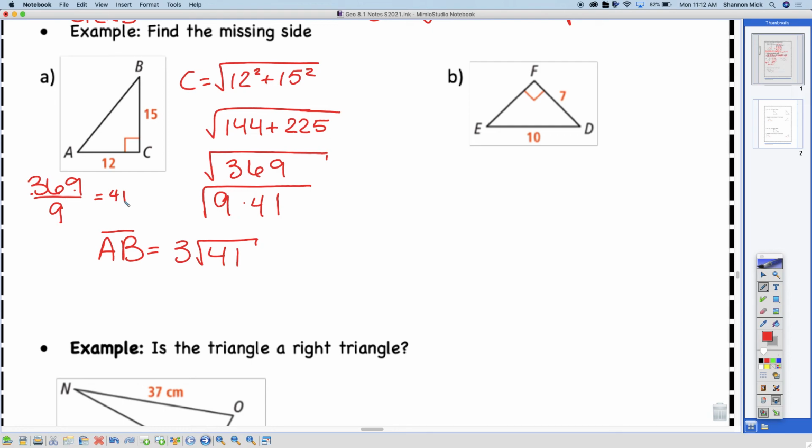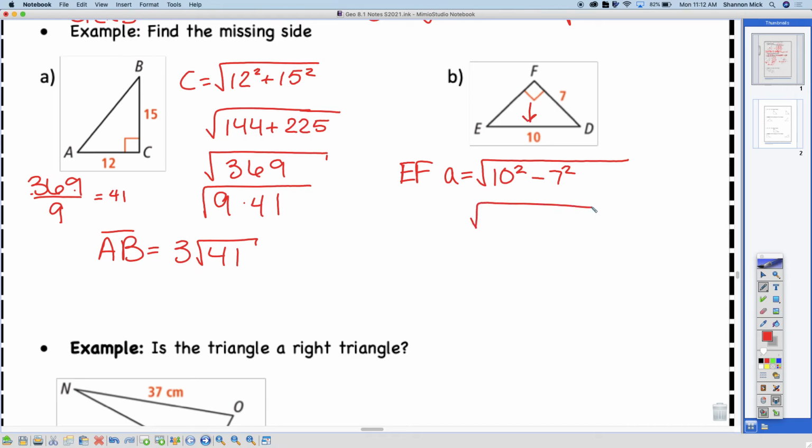B. What am I looking for there? No, you're looking for a leg. A and B, you're looking for a leg. We're not gonna have sides anymore because they're right triangles, right? We're gonna have legs and a hypotenuse. So we want a leg. A equals the square root of C squared minus 7 squared. EF will make it A. Doesn't matter if I made it B. It's gonna be 10. How do I know 10 is C? It's the longest and it's across from the right angle, all that kind of stuff, right? So 10 squared is 100.